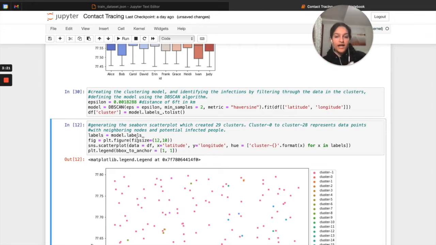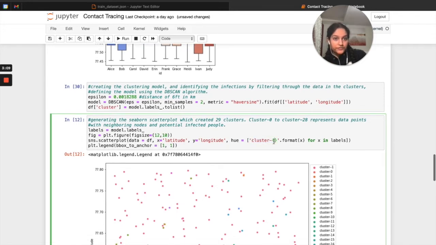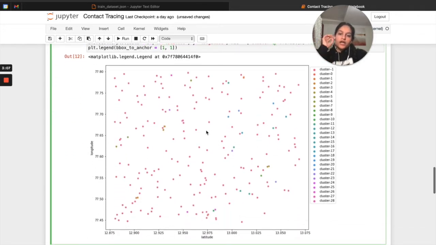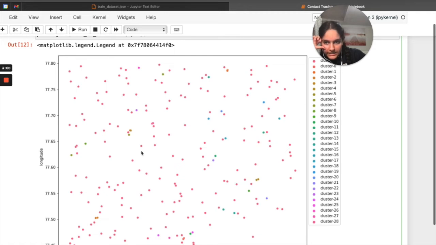Our next point is again plotting. We're making another scatter plot with latitude and longitude as the x and y axes, as defined here. But instead of having them as your IDs only, they're going to be your clusters. So you can see them here. We got our latitude, we got our longitude, and these are all of our clusters. Let's look at this lime green cluster, which I'm assuming is cluster 8. This is a cluster. It's a ton of points. It's not just known as one point.